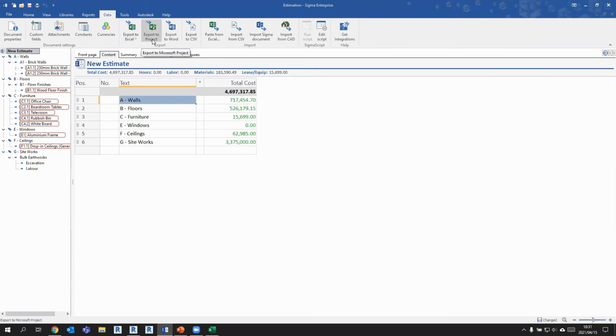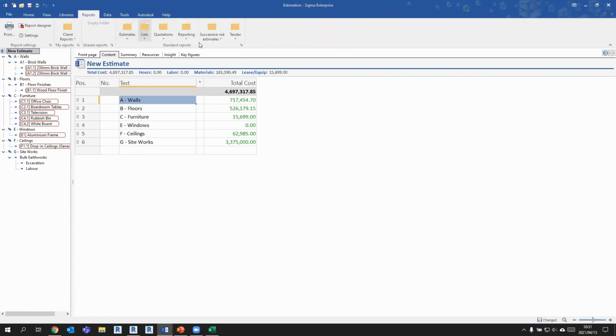You can also export to MS Projects and Word and a CSV. So quite a variety of exporting tools, but you can also generate your own reports from within Sigma Estimates. So if you need to create tender documentation, these are some standard ones coming with Sigma, but ultimately you can customize these to export different methods, how you need to do it.